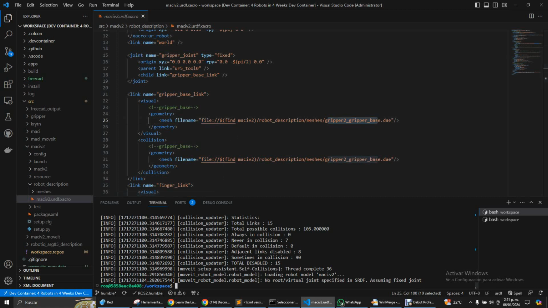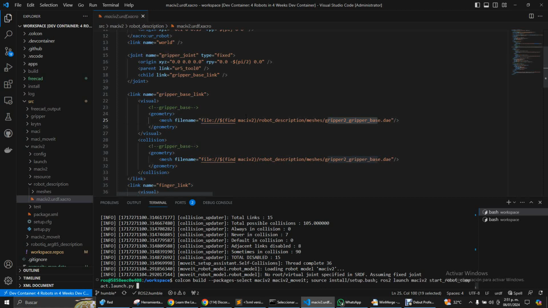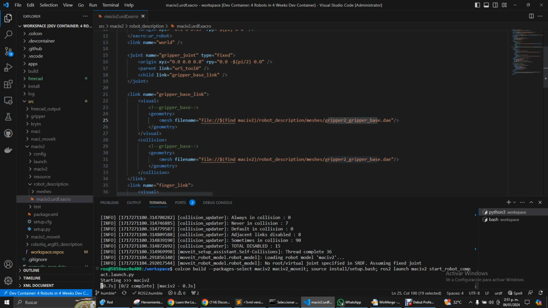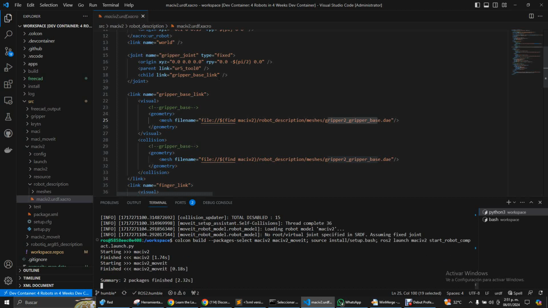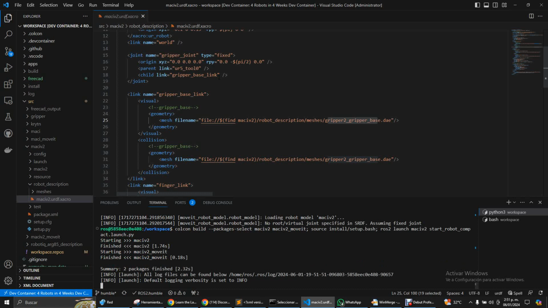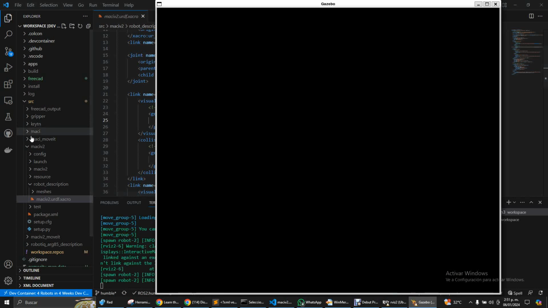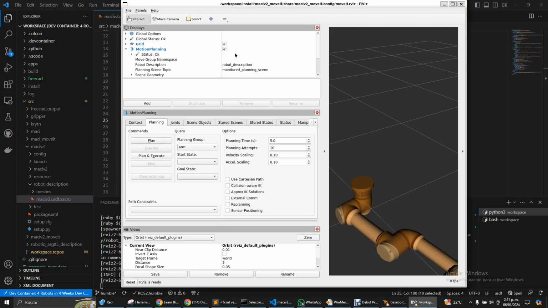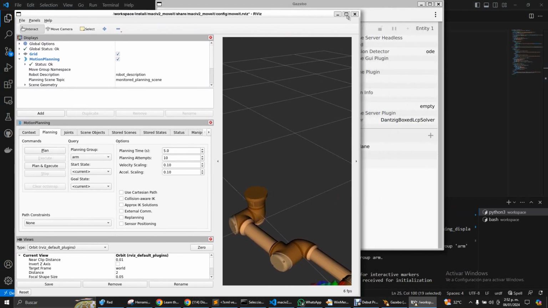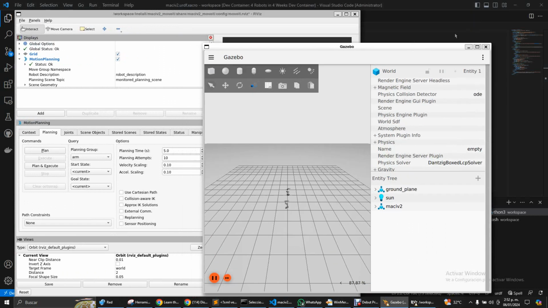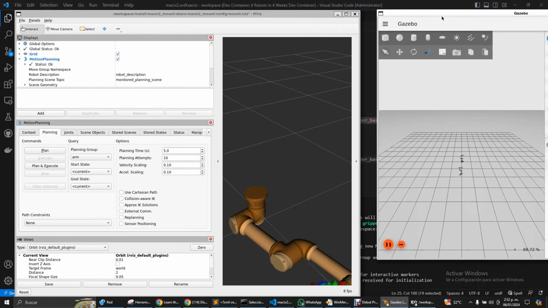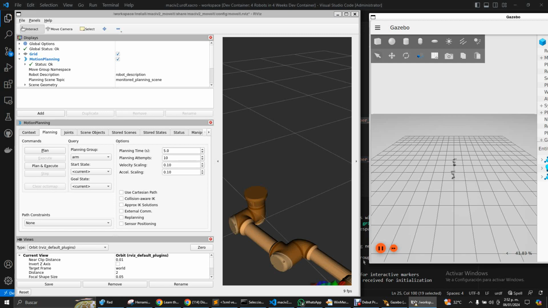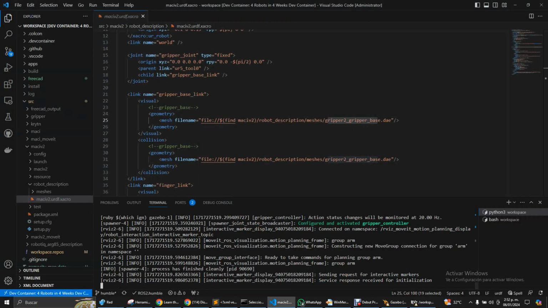So for the final part now, we are trying to launch the entire system. Let's launch it. Okay, this will launch Arbis and Gazebo. I will press play here to load the controllers. Let's check about these windows later. I'm more interested in these things here below.